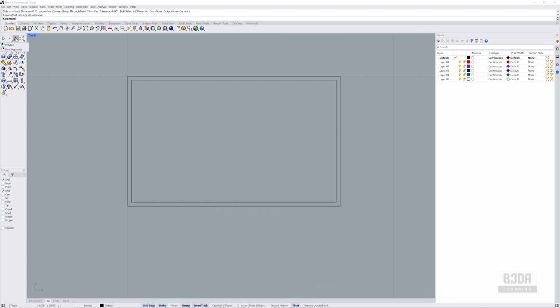Create a line segment. I will right click to start a line segment from here, and I'm using ortho. I just enabled the ortho option here, and now my lines will just go into 90-degree angle rotations. It will lock to the X and Y axis. I'll create a line here, press right click to finish the line, and we can again use the offset.